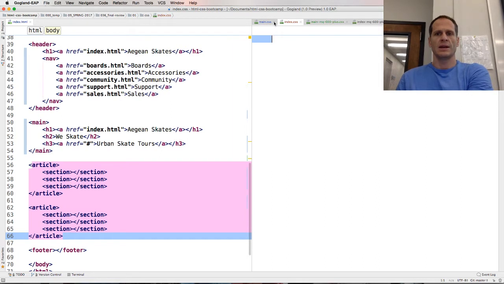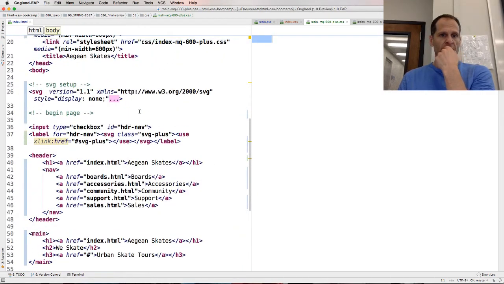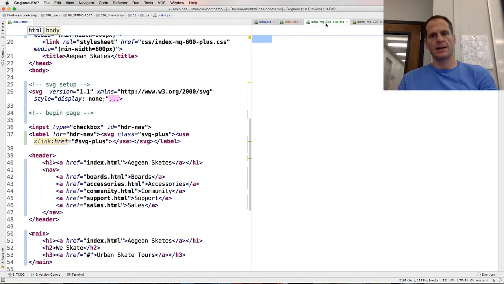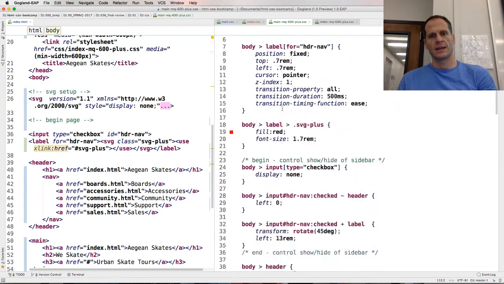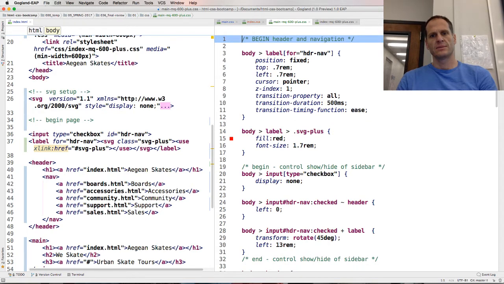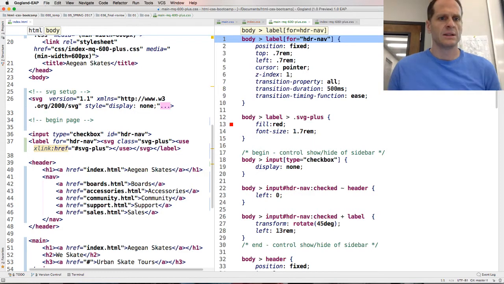And now we're going to do desktop. How do we get this to look good on desktop? What do we want to overwrite? So one way you could do this is select all that, put this here, and just look at the CSS. Do we want that to continue to exist? Yes. And body label, do we want this to continue to exist?